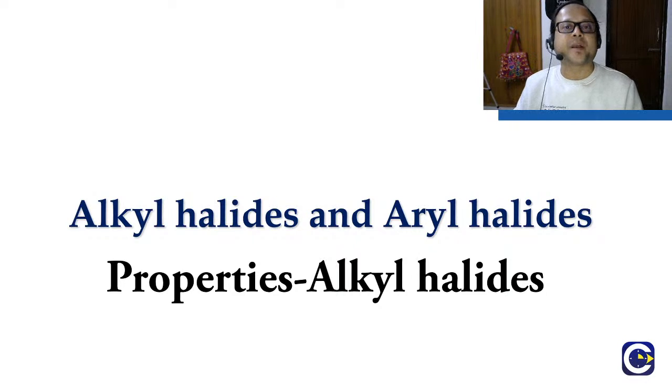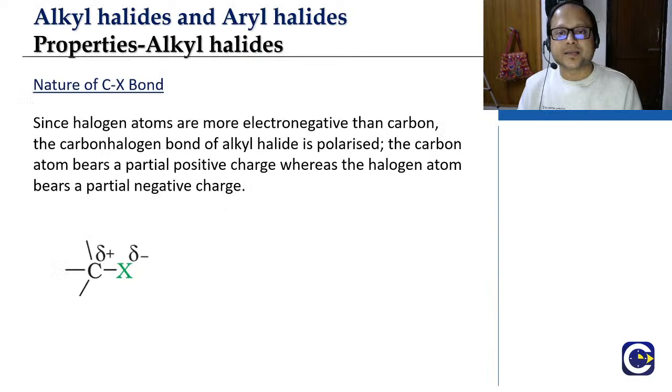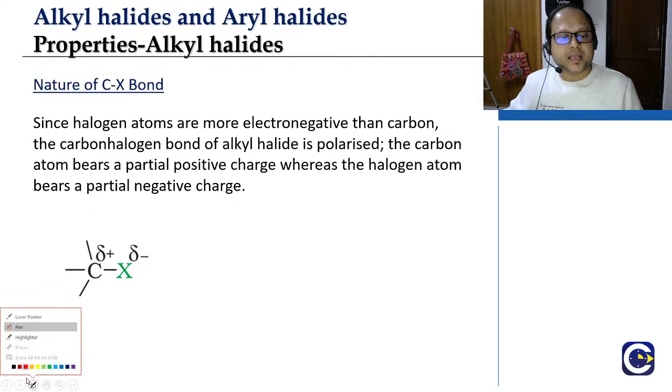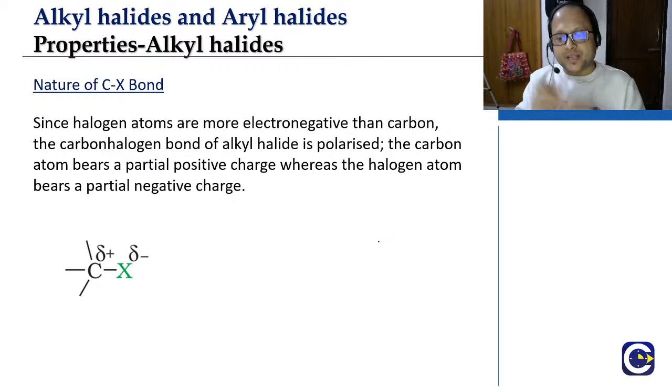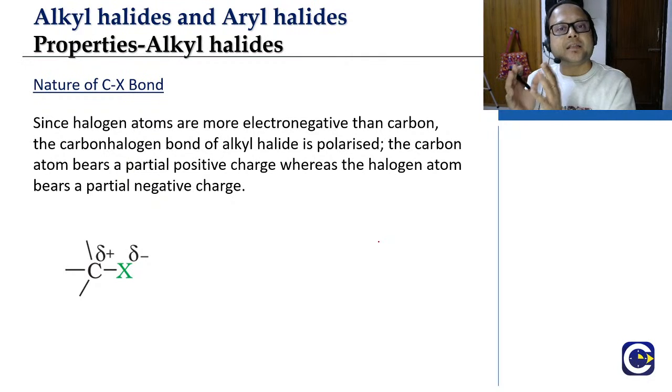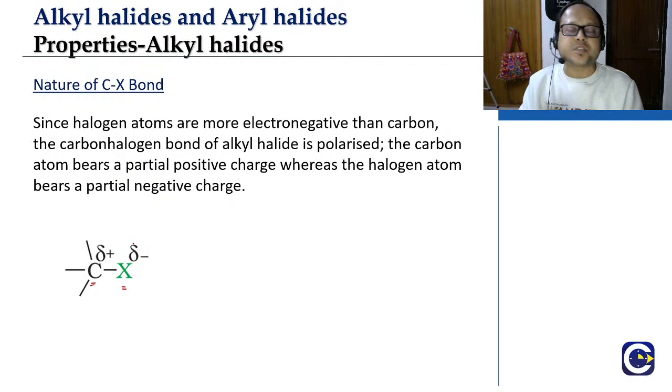Okay, so first we are going to begin with the physical properties of alkyl halides. Let's first talk about the nature of the C-X bond. When we deal with covalent bonds, we have two types of bonds, polar and non-polar. This polarity or non-polar nature depends on the electronegativity difference between the two atoms. Here we have carbon and halogens, and halogens are highly electronegative, with fluorine leading the pack. So carbon is partially electropositive and the halogen is partially electronegative. So in totality there is a polar nature, and we know that C-X bonds are polar in nature.